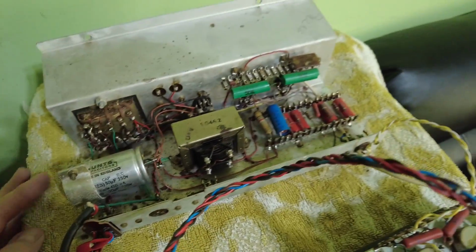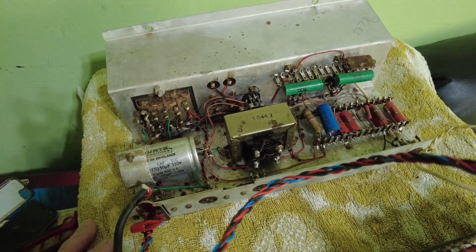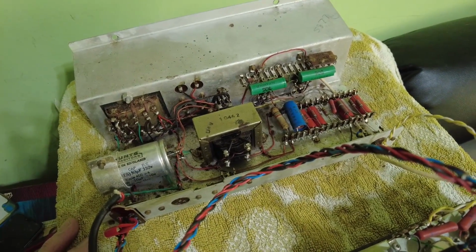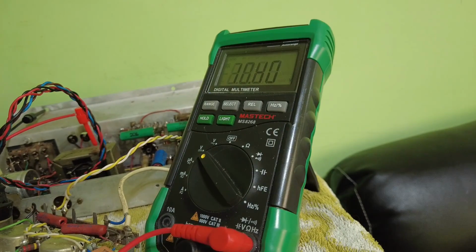But anyway, we've got it out, so I'm going to put the meter on it and have a look at the plate voltage. By the way, if you can hear that slight noise in the background, that's my dinner cooking in the fan oven. Right, so I've just connected the meter up to the centre tap of the output transformer, and we're going to have a look at the voltage. We have got, and that's still climbing, 300 and, oh, it's going down now.